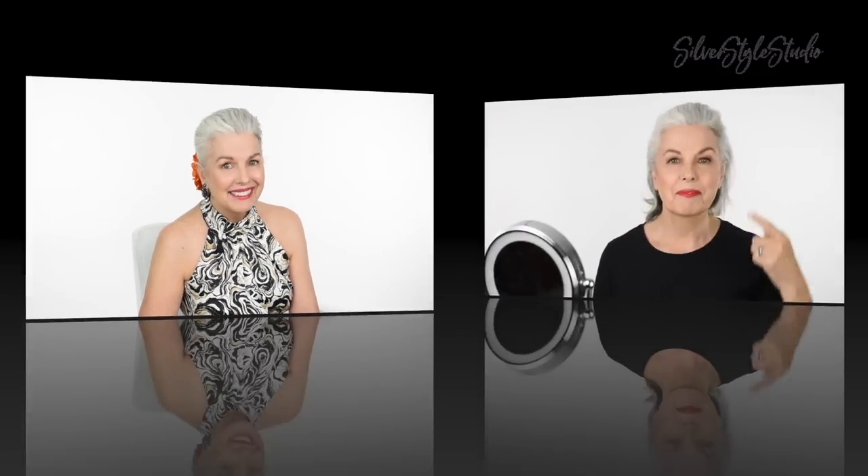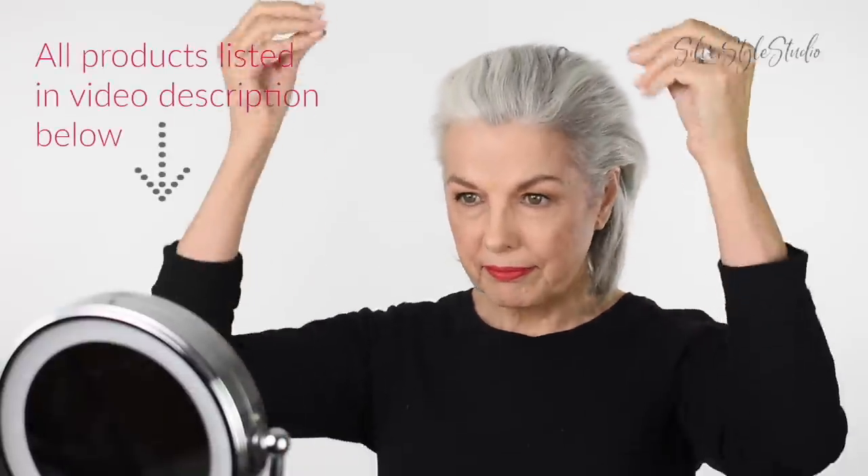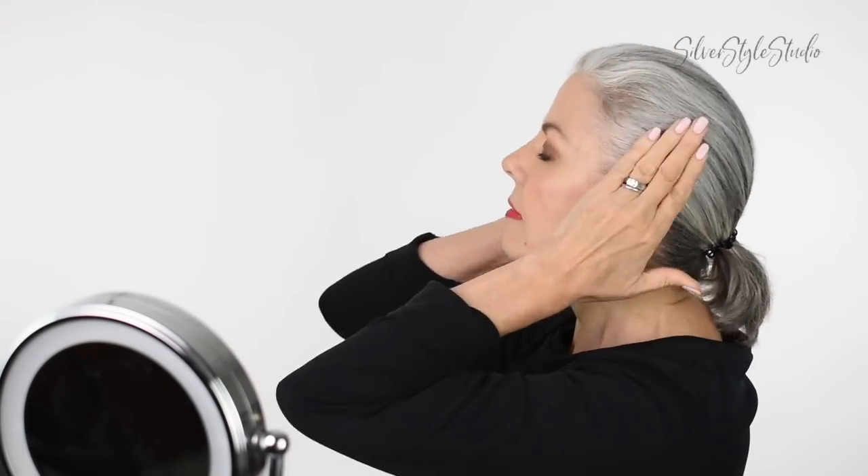I didn't want to have to think about my hair the whole day — it would be hot and humid, I would be dancing a lot, my head would be sweating. Or as my little granddaughter likes to say, 'Nana, my hair is crying.' So here's how I did my hair. I've already blown out my hair and smoothed it with my straightening iron. Next, I'm going to smooth in a little bit of grooming cream from Bumble and Bumble, raking my fingers through it so it doesn't look too neat or too flat. Then I'll secure my hair in the back using a scrunchie and pull a few pieces up so it doesn't look too flat.